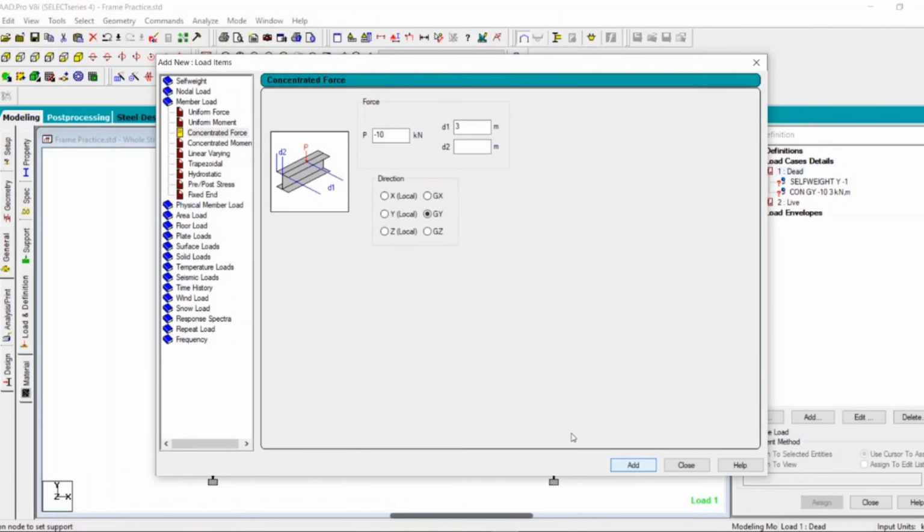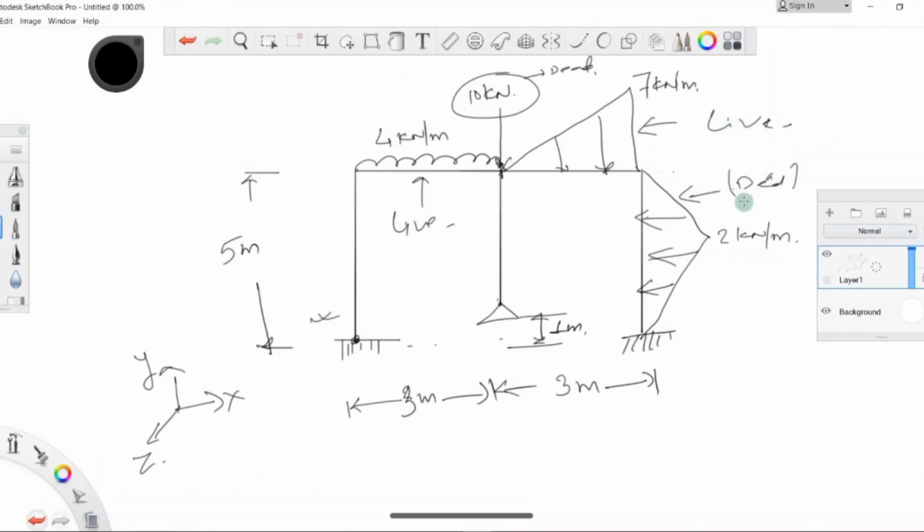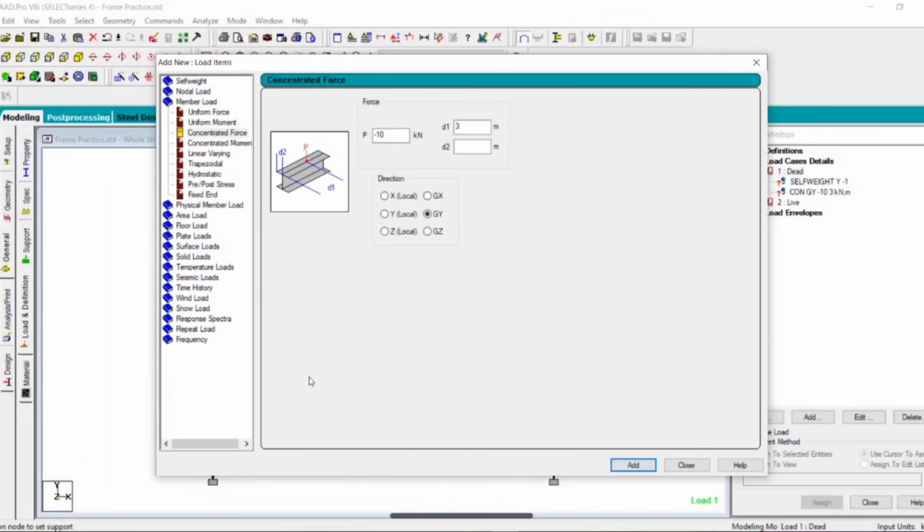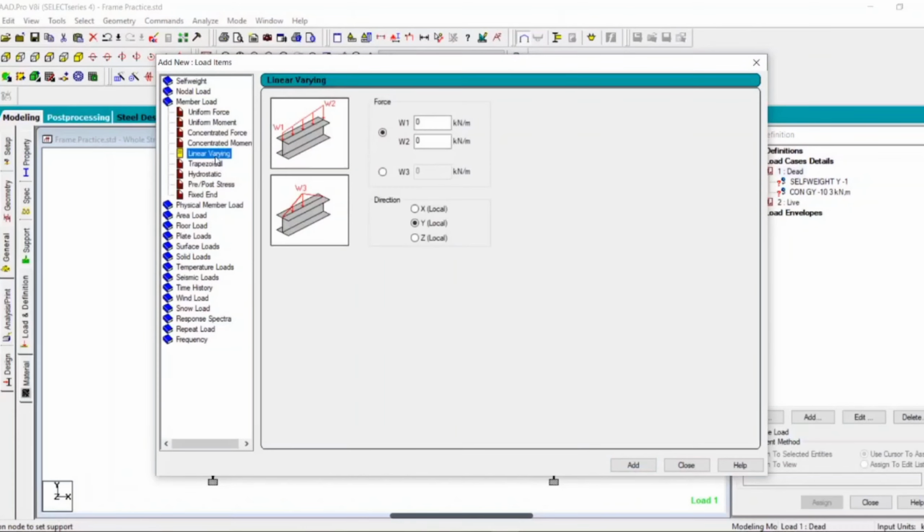The next load that we are applying is the linearly varying load of the dead nature. This is the dead load of intensity 2 kilonewton per meter. So we'll apply the linearly varying load. We are applying this kind of load, not this kind of load. This is W3. Check this option W3.